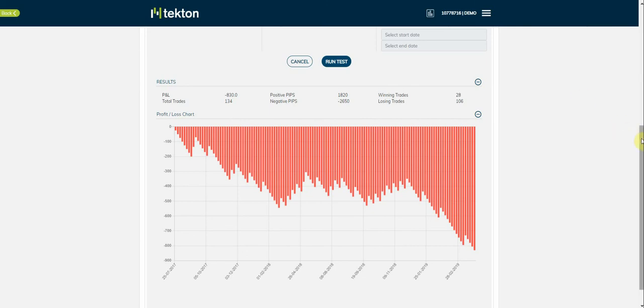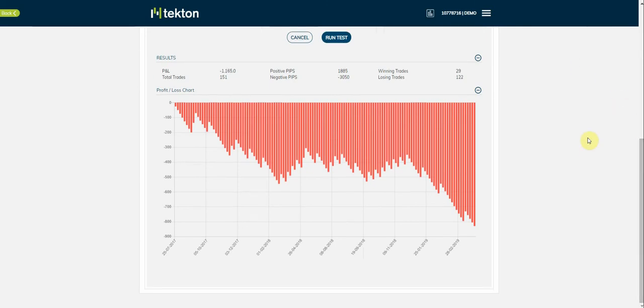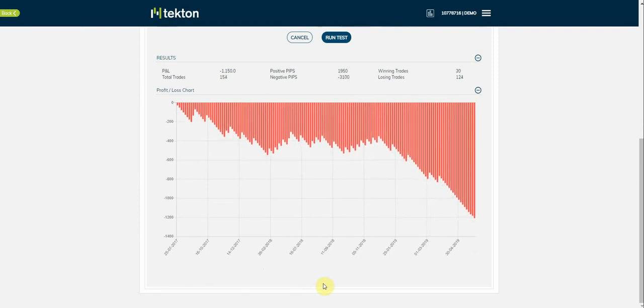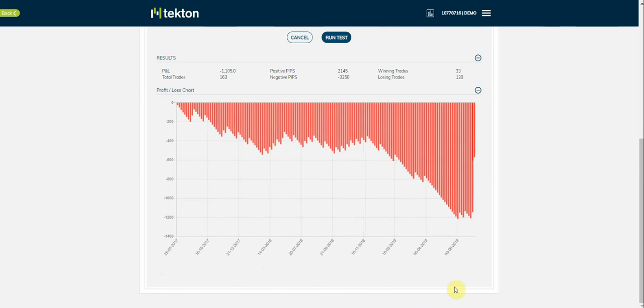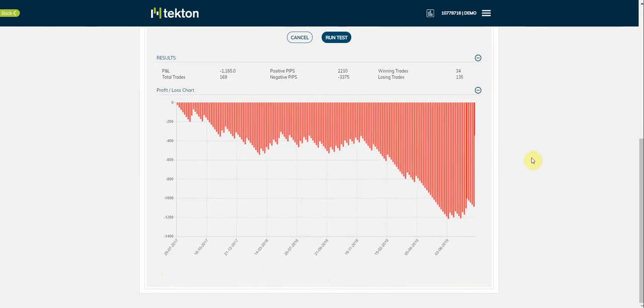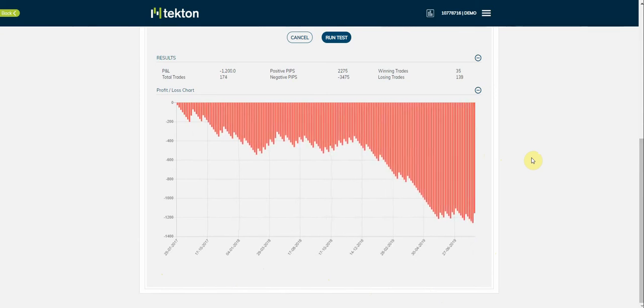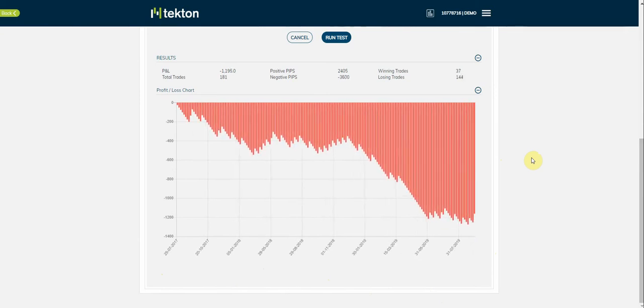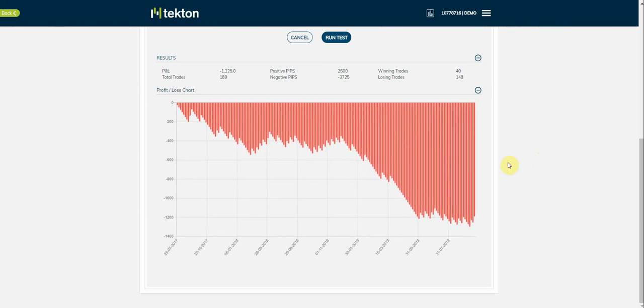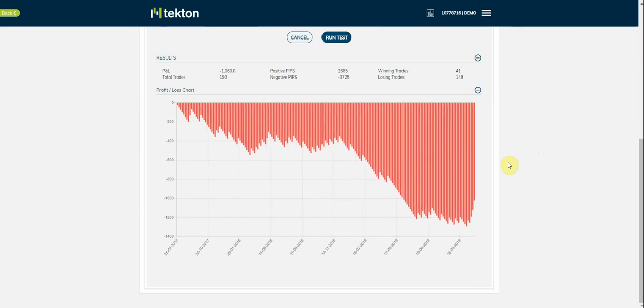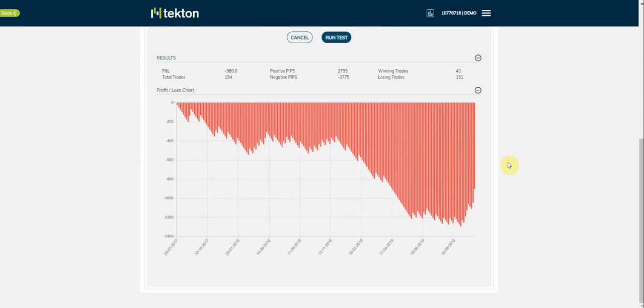It's a very, very quick system, and all we're doing now is waiting for the word trades to come up, because once the back test is completed, it will then give you a list of all of the trades it would have taken, and the trades that have compiled this sort of demo chart for you, or a back testing chart I should say. So as you can see, this one's a pretty poor result. If you'd had a drawdown limiter on it, you'd probably have been kicked out around about here anyway. But it's just showing you the results, how the backtest engine works, and how you can actually see all of the trades once the test has been finished.